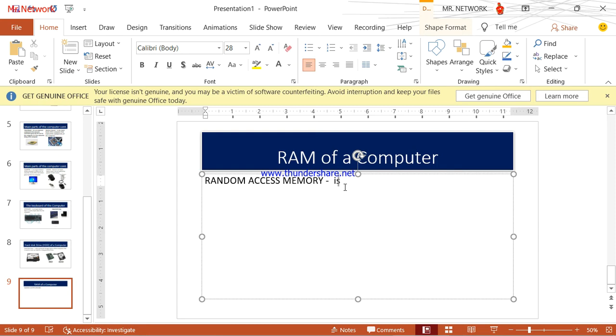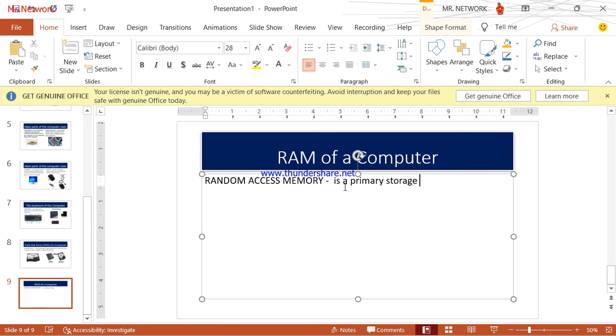So RAM is a short, or it's a primary memory. It's a primary memory or storage device. I have to be consistent.